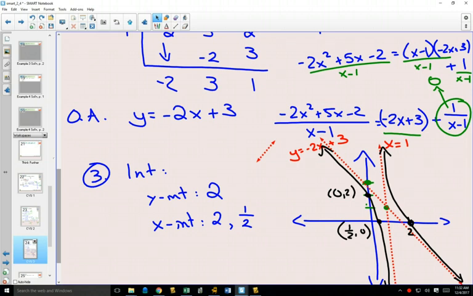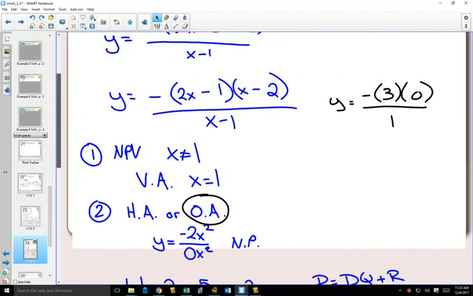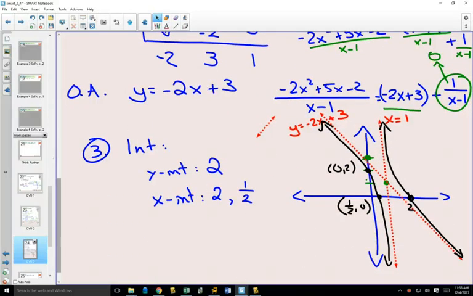Now, another thing that you might see in the textbook or if you do the online pre-quizzes is how did I know that when I got close to 1 that my graph should go up forever? How do I know that? Well, one of the things that they sometimes say is look at your factored form and just to worry about is it going to go to positive infinity, go up forever, or negative infinity. So if we plugged in a number really, really, really close to 1, but from the right-hand side.